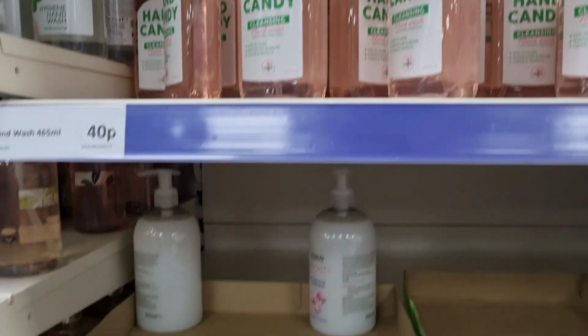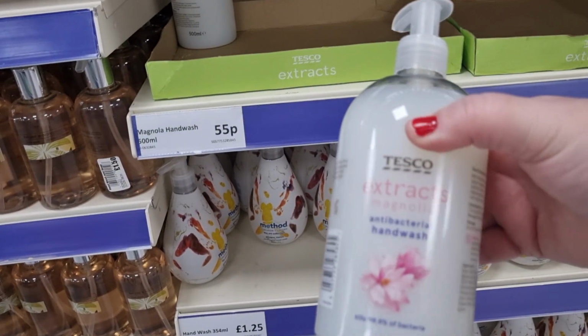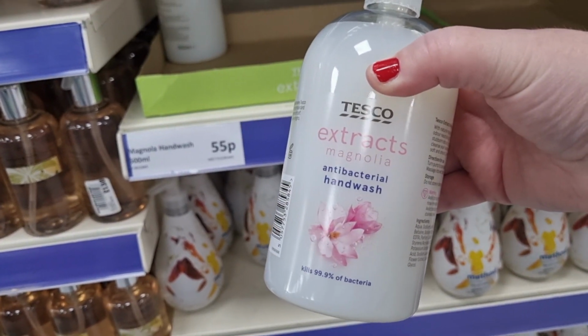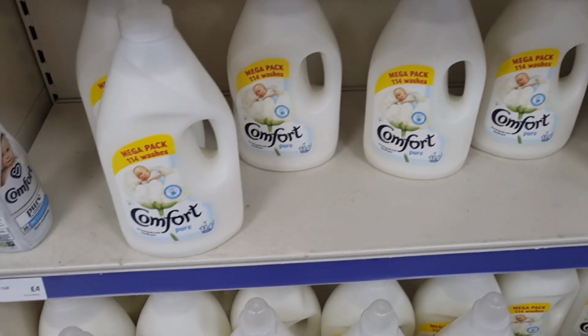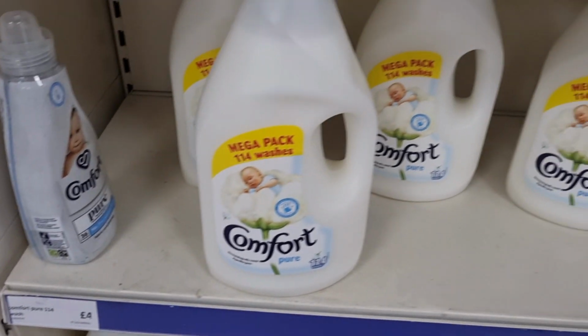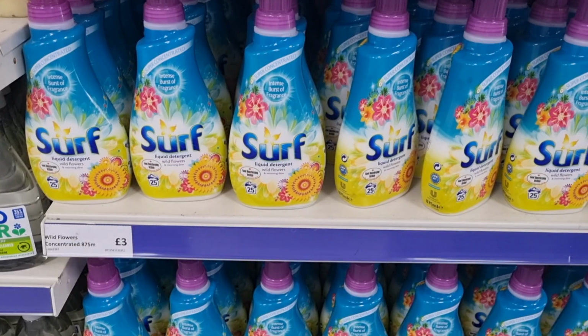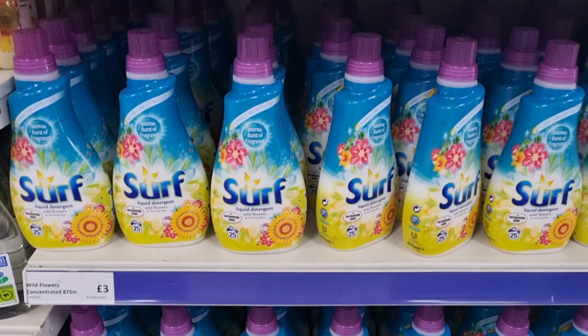So if you were looking for long lasting shelf items, you wouldn't necessarily find that here. Some of the tins were, but most of the food here was to use in the next week or 10 days, which is great for a weekly shopper. So if you get your shopping weekly, this is a perfect place for you at a massively reduced price. Some of the items in the supermarkets you won't find here.